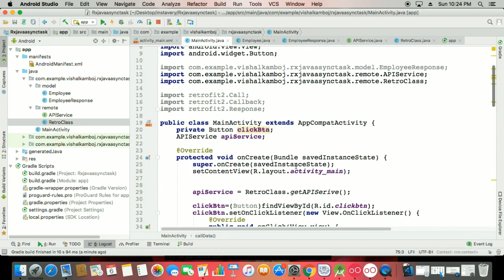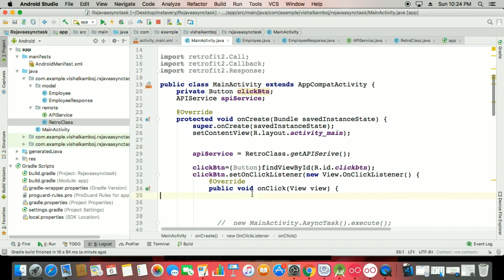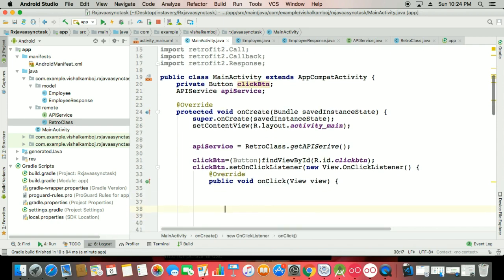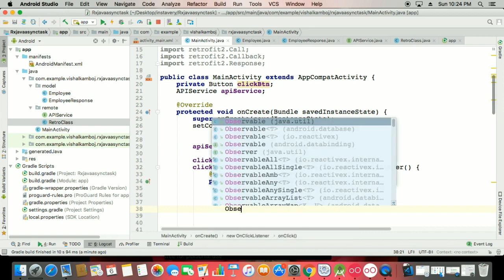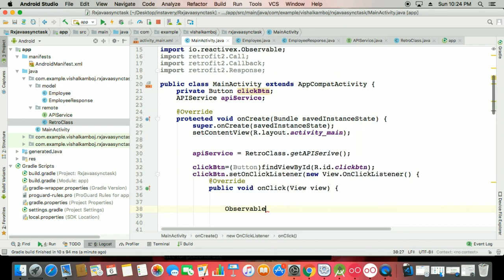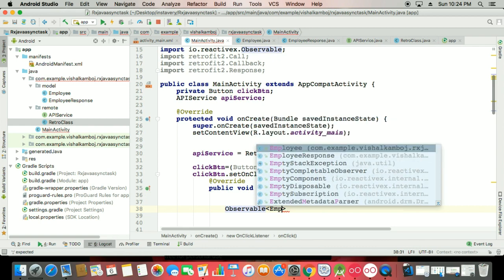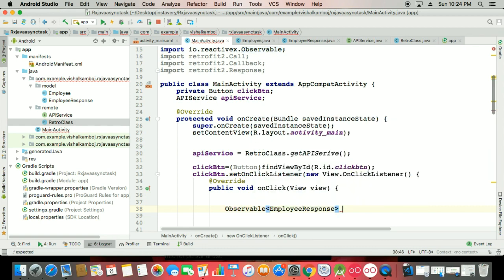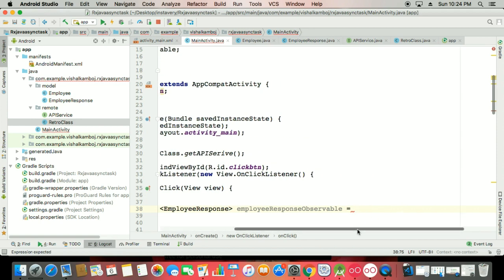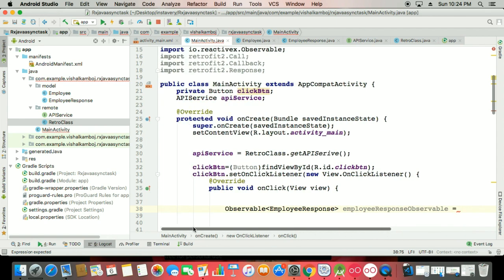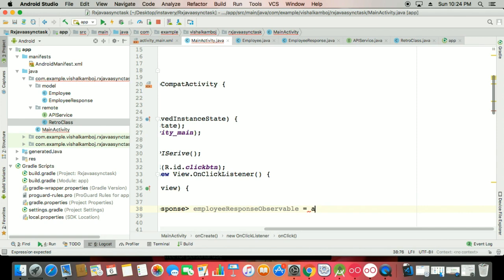So for the main activity, on the click of the button, you can access it as an observable: your employee list, employee response observable, and that will be your API service dot get employee response.